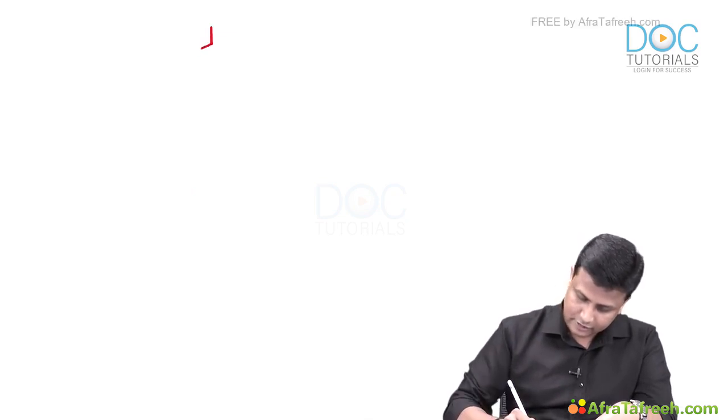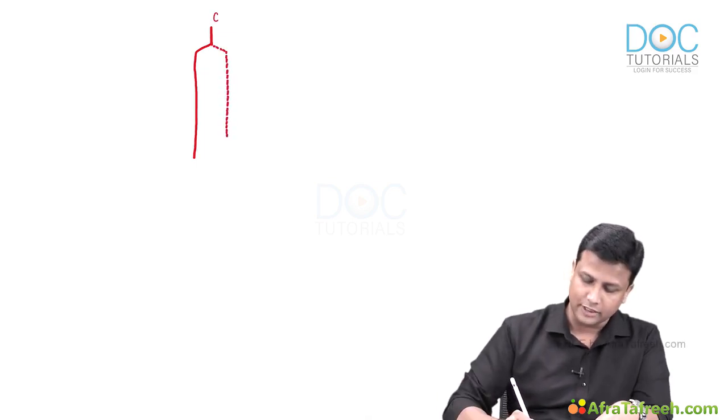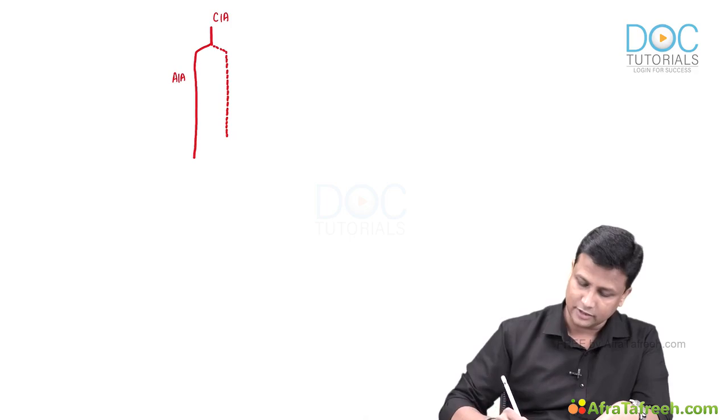Fine. So now imagine this one here as your common interosseous artery, and the common interosseous artery will be dividing into the posterior interosseous artery and the anterior one. So imagine this one to be the anterior interosseous artery, and this one to be the posterior interosseous artery. I am using the same short form again: this is the common interosseous artery, this one is the anterior interosseous artery, and this one is the posterior interosseous artery.